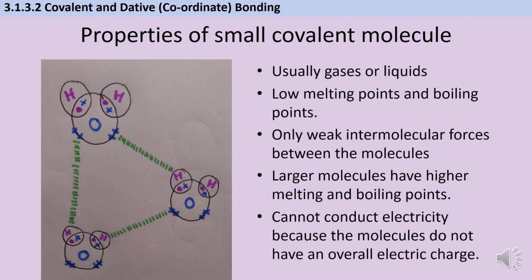Just like at GCSE, you need to be able to discuss the properties of these small covalent molecular substances and how they are distinct from giant covalent structures like diamond and graphite, or ionic substances like sodium chloride. This is one of the bits of the A-level syllabus that's basically exactly the same as GCSE, but to be honest with you, a lot of people didn't really understand it at GCSE, so it's worth us talking about again. The first thing that you need to know is that the small covalent substances are usually gases or liquids at room temperature, and even where they're solids, they tend to have comparatively low melting and boiling points. So it's quite easy to melt them or boil them.